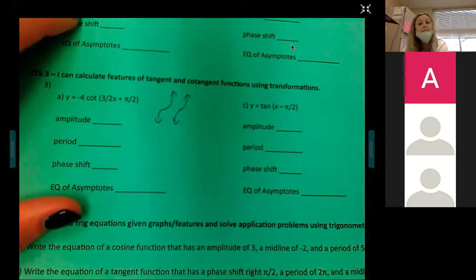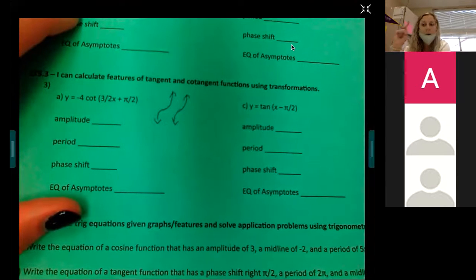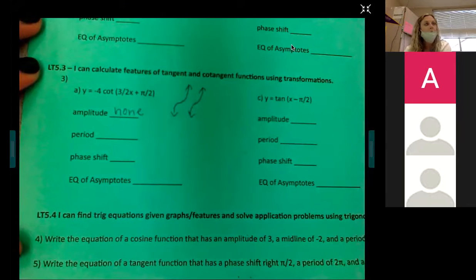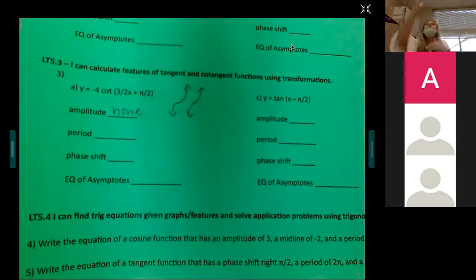The only kind of trig functions that will have a height are what two kinds? Sine or cosine. All the other ones are split up by asymptotes, so they approach infinity and negative infinity, so they won't have a height. So the amplitude should be 9. Y'all okay with that? So the 4 just stretches it. It just makes it even skinnier and steeper.